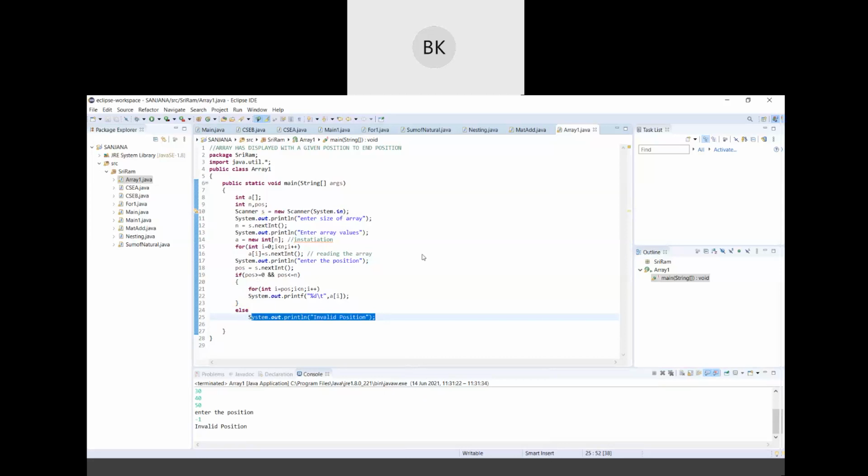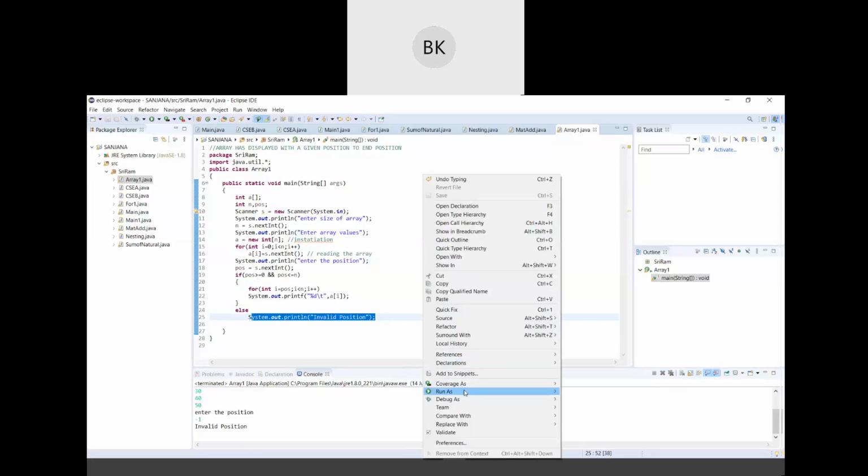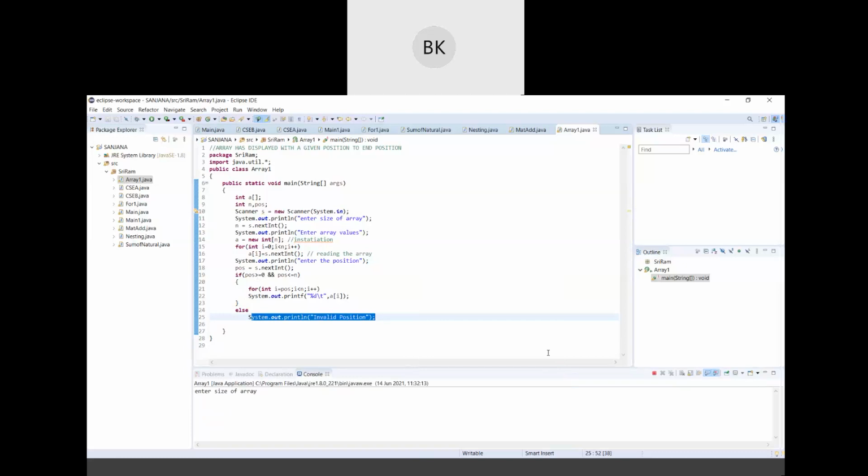Suppose I give the maximum. Size is 5, values 10, 20, 30, 40 and 50. Position is equal to 5.